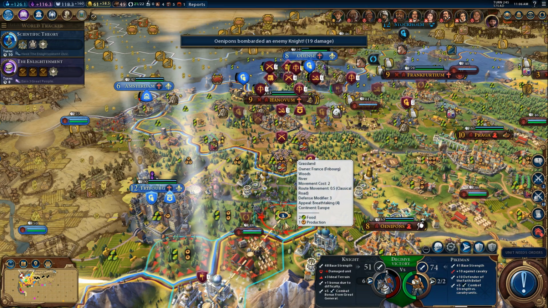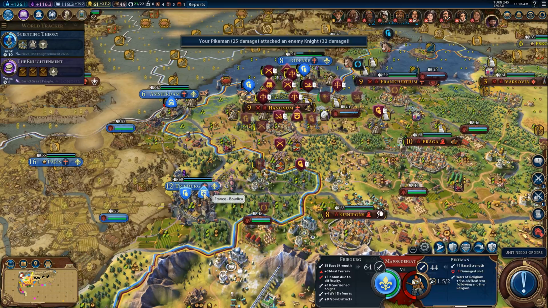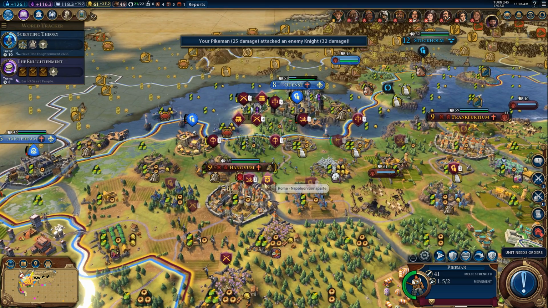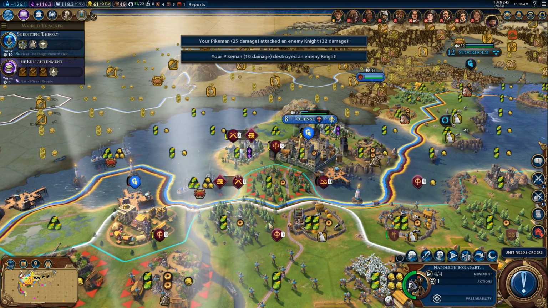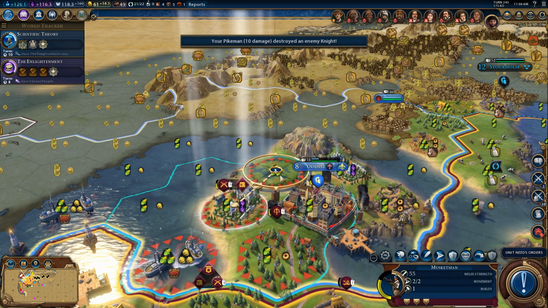But then I can eliminate him with this pikeman, which is only level 1. So I'm going to move them for 1 turn, and that'll probably tempt him to move this unit down into my territory and wreak havoc, but it is what it is. Let's go ahead and move this unit up to accompany these guys. All right, so we've got a little trifecta there now. Not bad.